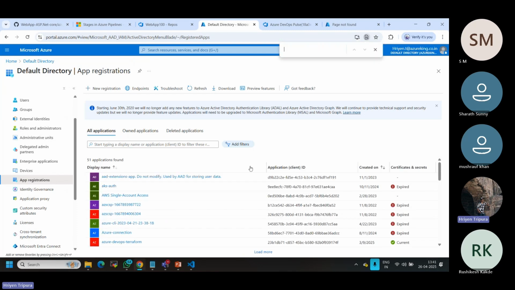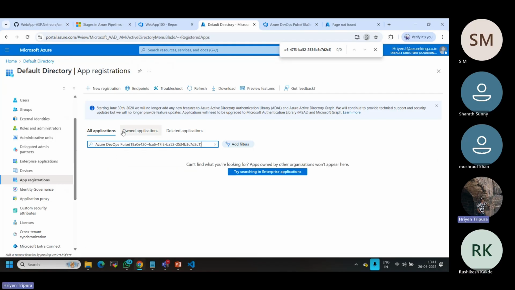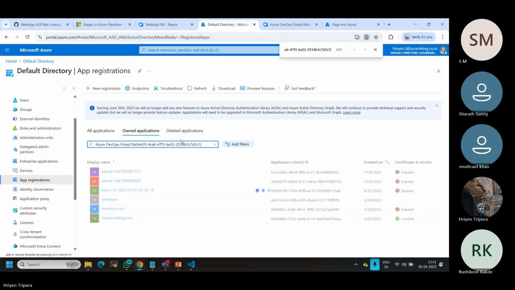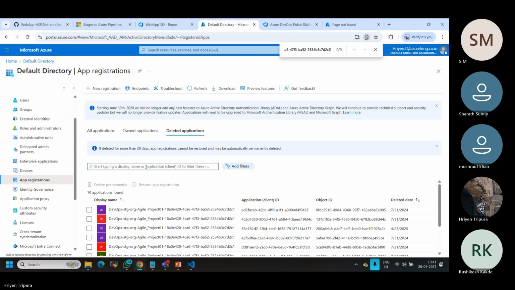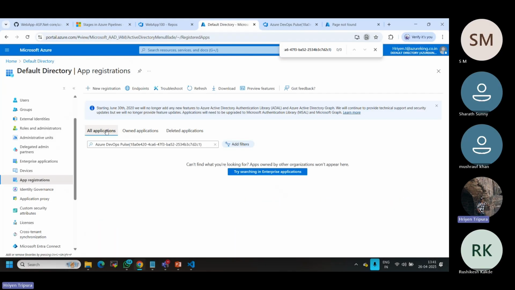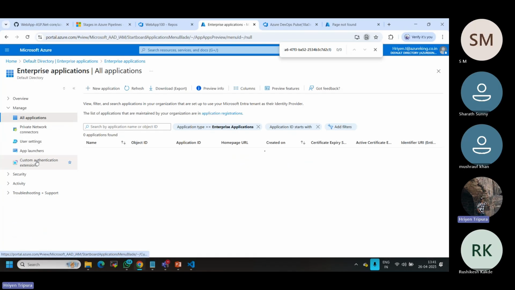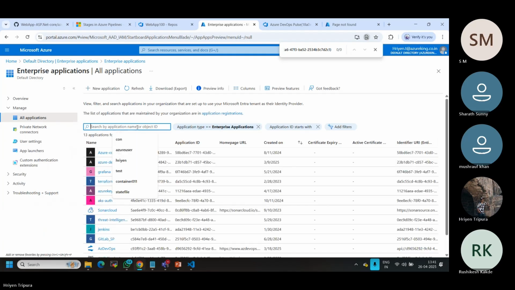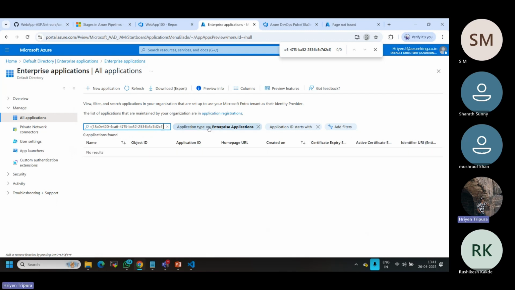Now, it's not showing. Did I delete this one? Okay, one minute, let me check. Maybe it will be under enterprise applications, not under app registrations. Here you can see many options. It might be somewhere there.